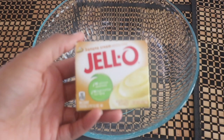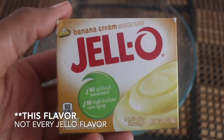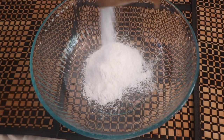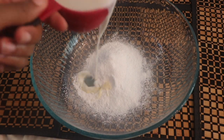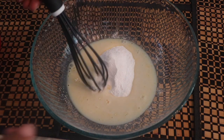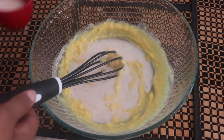The first thing you're going to need is some Jello — yes, Jello. This is accidentally vegan. I'm using the banana cream flavor. You're just going to pour that packet into a bowl. Next you're going to need some plant milk. I am using vanilla flavored almond milk — feel free to use whatever you have or prefer. In total I use two cups of this vanilla flavored almond milk.